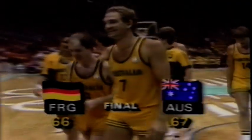They went down in the first half of the game. The Germans really went out and took it away from them in the first couple of minutes, and Australia had to play catch-up ball the whole time. And it was a real tooth and nail effort. They really went after the Germans the whole time and didn't take the lead till 2 minutes to go in the basketball game. But once they took that lead, they weren't going to surrender it. An outstanding game from Australia, and we'll take you away here from the Forum. 67-66. This is Phil Lynch at the Forum, the Australian basketball greatest win ever.